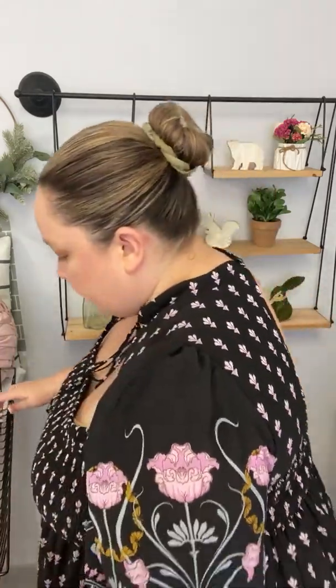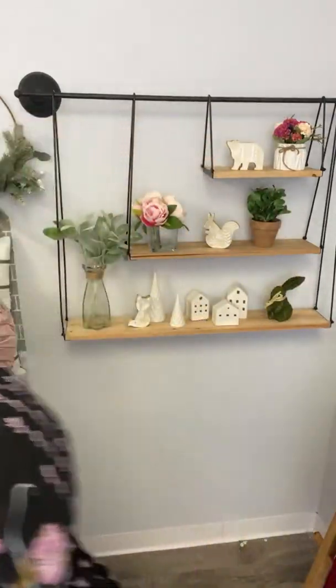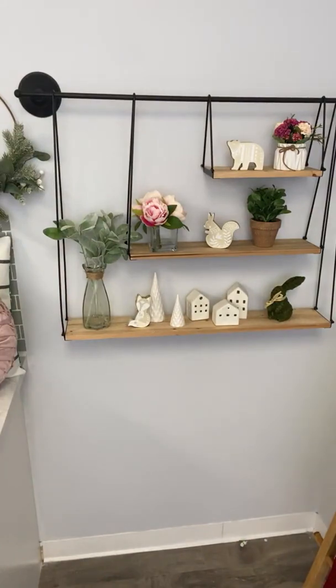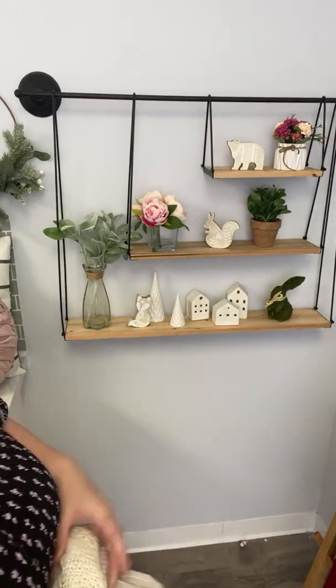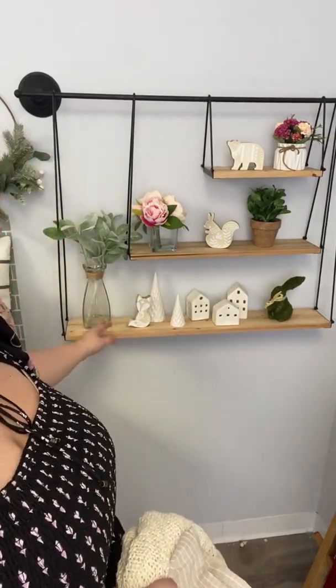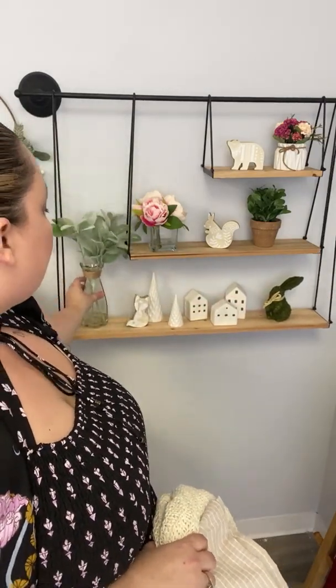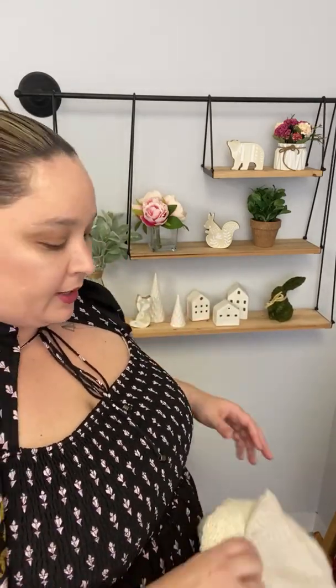Let's see. I'm gonna get out of the way so I can show you what's going on already. Okay. So as you can see, it looks a lot more different. I would probably put a little stack of books here, or maybe even our spring stack of books to lift this up a little bit from past boxes. But you can already see that that was a quick change. It already looks like spring.